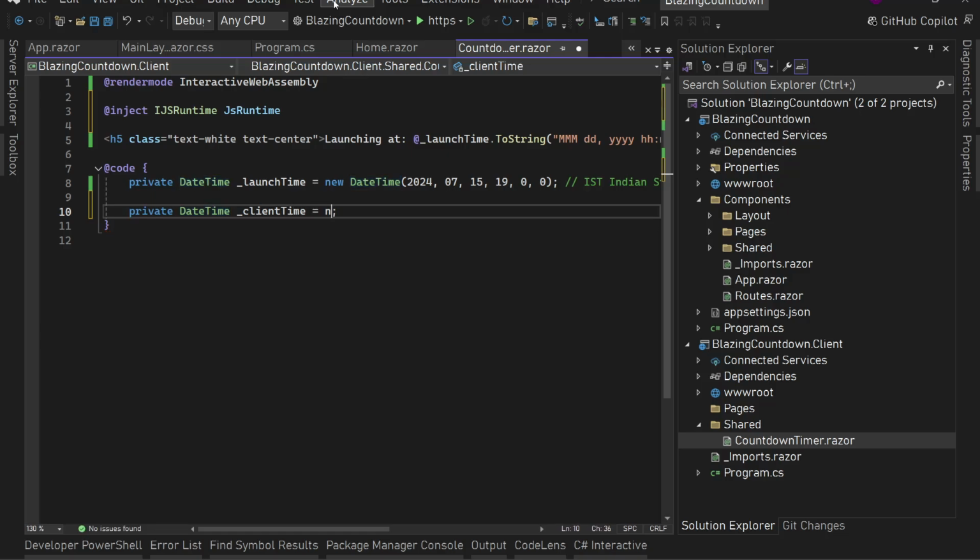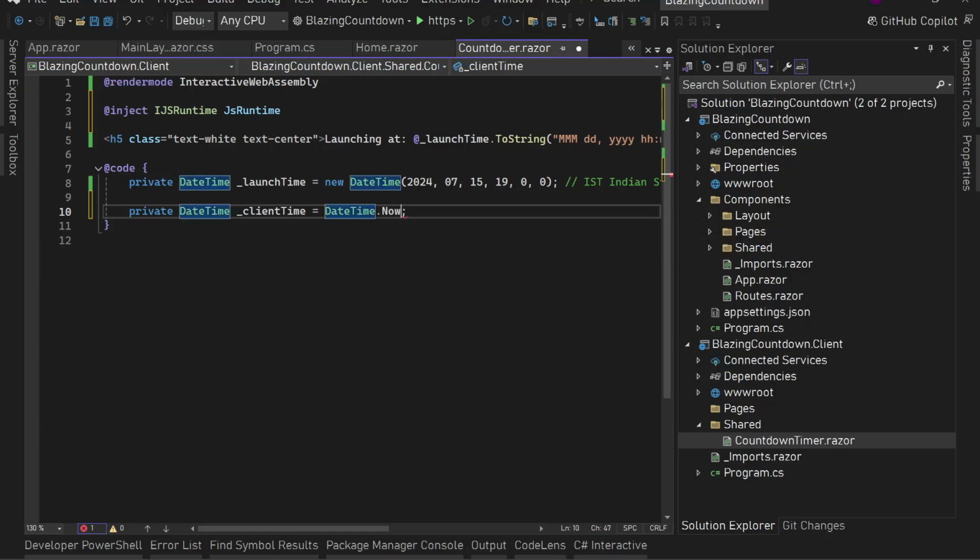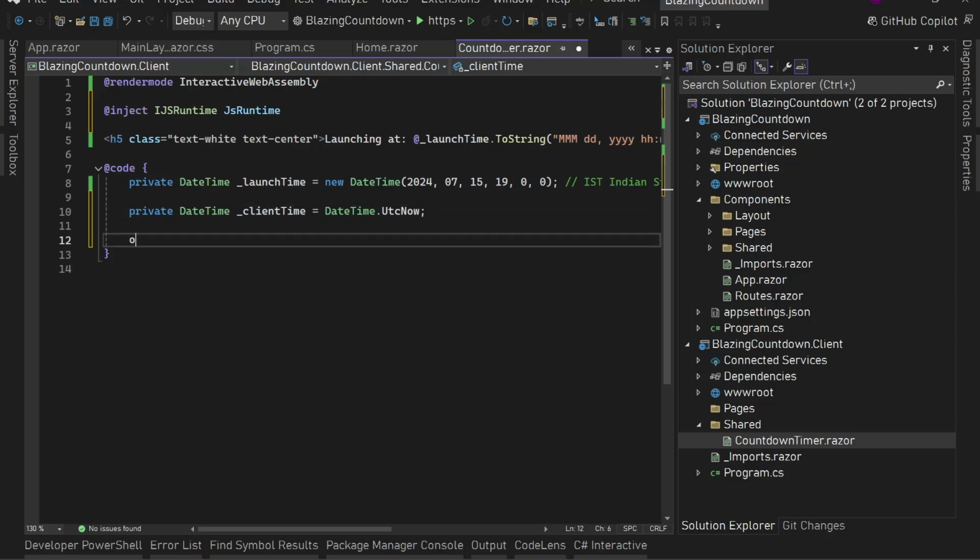All right, let's have a default value of new DateTime or DateTime.Now. This is default, this is not going to be used, but let's use, or not Now, UtcNow. All right, now what we'll do, we'll simply say override OnInitializedAsync.